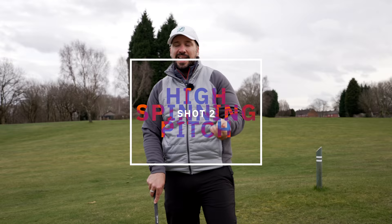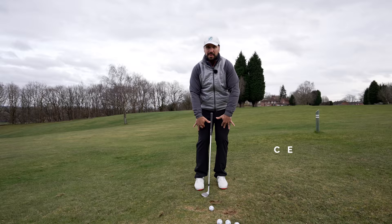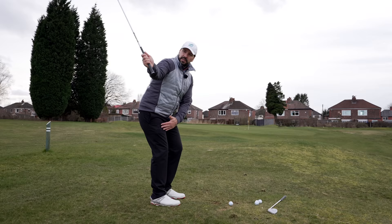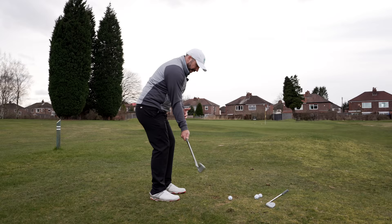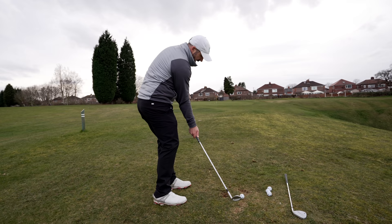The next demo is Tiger Woods' high spinning pitch. The technique doesn't vary massively from pro to pro, but there's something really cool Tiger does — it's all about the hand path coming through the ball. Setup is simple: ball position in the middle of your stance, feet quite narrow, a little bit of weight on the left side. On the backswing, let your left arm come to parallel with a nice wrist hinge so the club points up at the sky. Tiger allows his arms to drop down from halfway back, then turns towards the target. What's really cool is his hands go low and left around the body, which allows him to control the club face really well — hands going left, but the club is still tracking down towards the target, giving him wonderful face control.